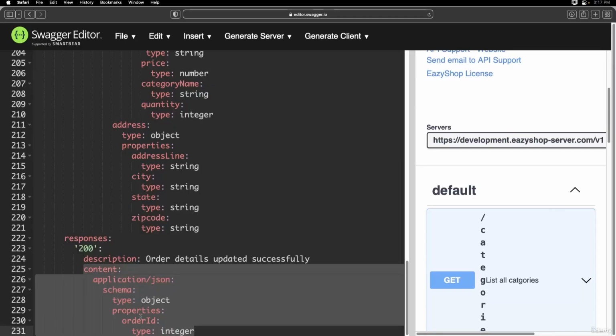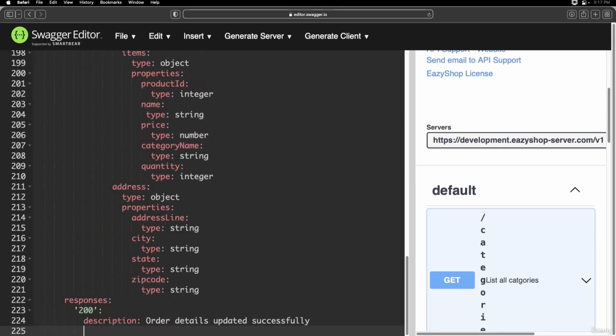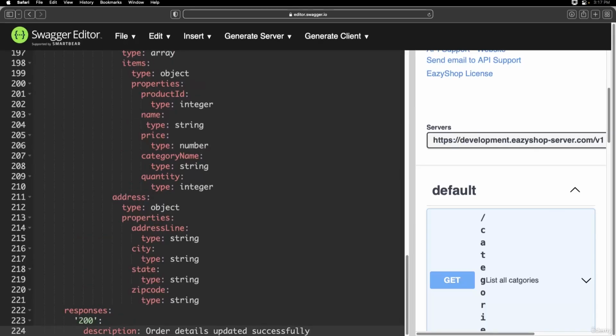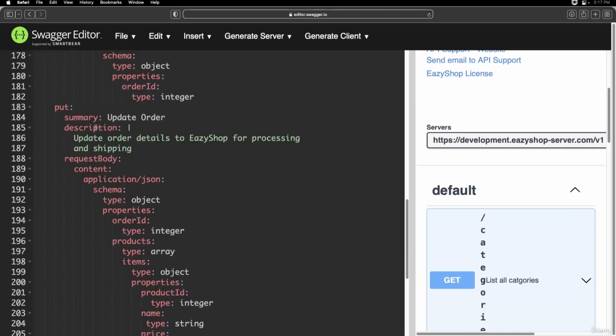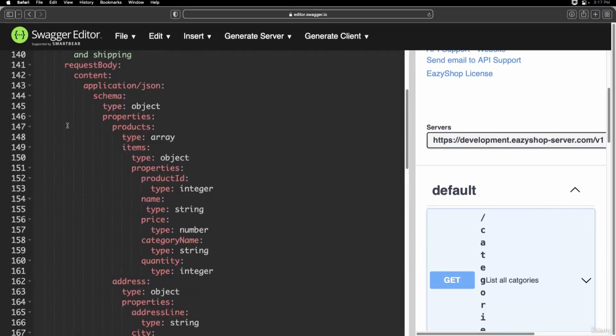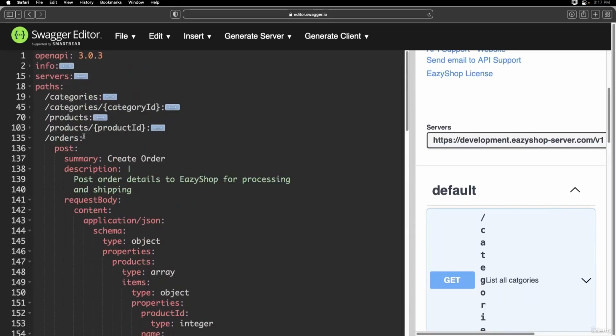The reason is the order ID is already known to my consumer, so we don't have to repeat it. That's why I'm removing this entire content under the response. Now my response will only have 200 and a status description saying that order details updated successfully. With this, we have successfully implemented the PUT API also under the orders path.